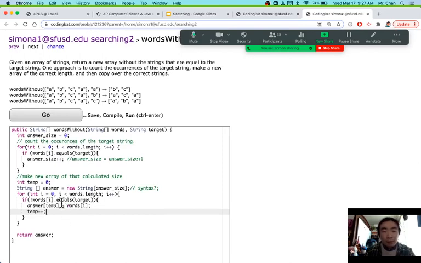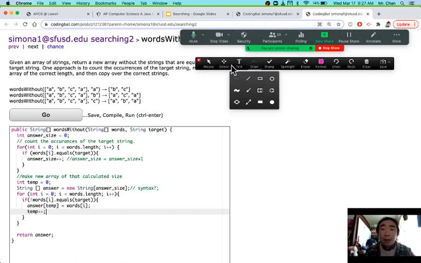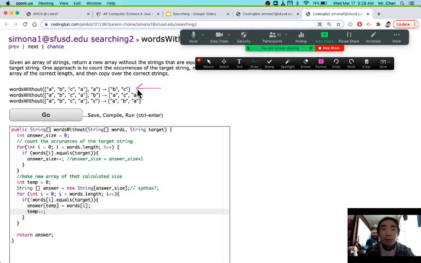Okay, so I think this code accomplishes what I want. Let's test and see if this works. Go to my annotate tool. I'm not going to press go to do that. I'm going to play the role of computer. I'm going to walk through this test case.